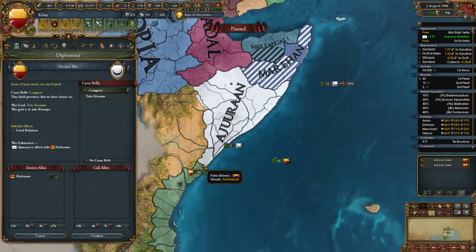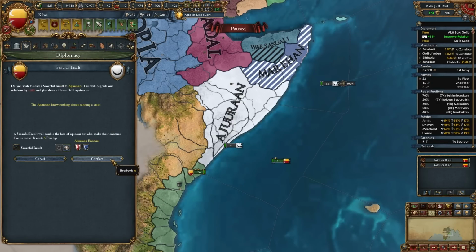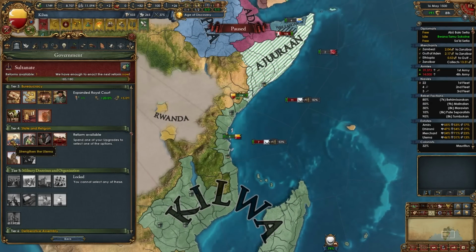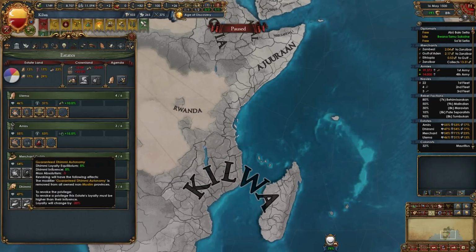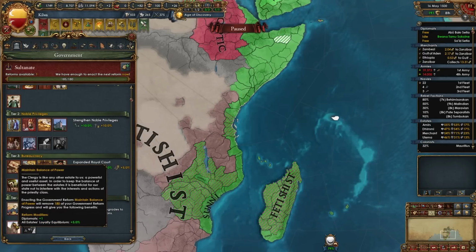If they have expanded, focus on taking as much as you can, primarily focusing on the coastline first. I just have to scornfully insult them first since they have good relations, and now we can go ahead and declare. For your tier 4 government reform, if you decided to convert things that you've conquered, you should go with strengthened ulama. If you haven't decided to convert things and you've gone ahead and given the Dimi the privilege right here that doesn't give us religious disunity penalties, then you can go ahead and give them maintain balance of power.